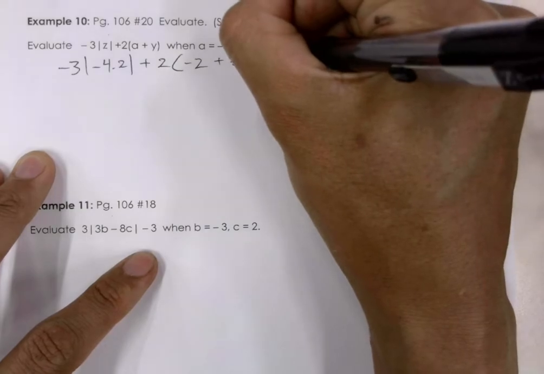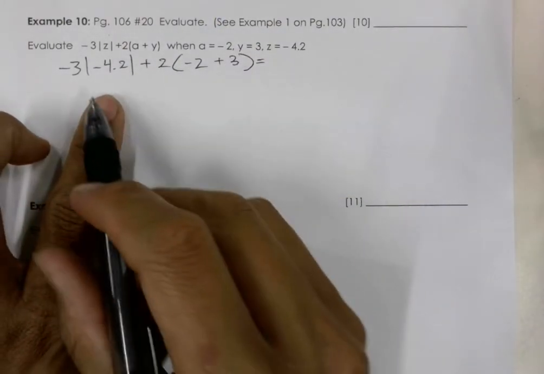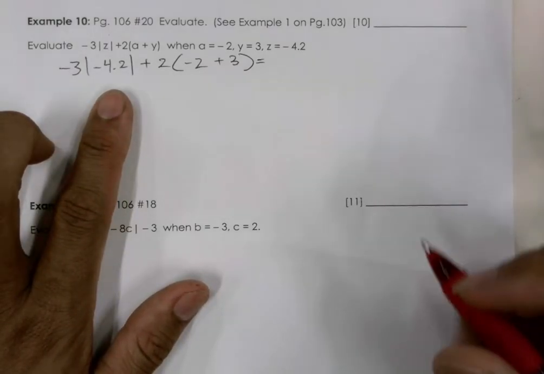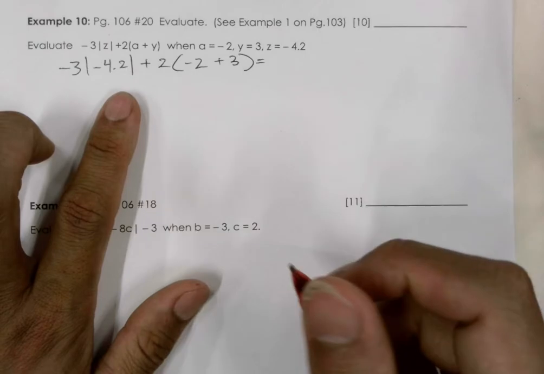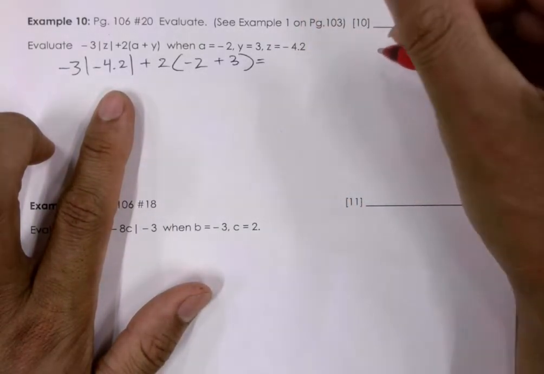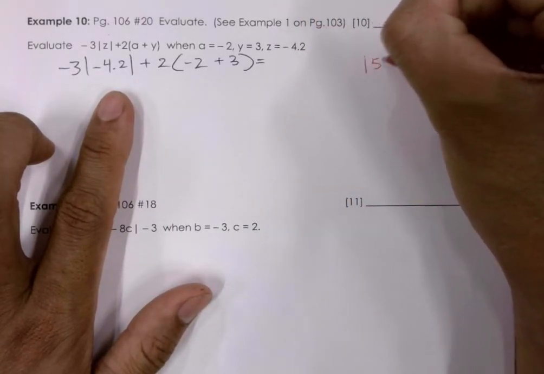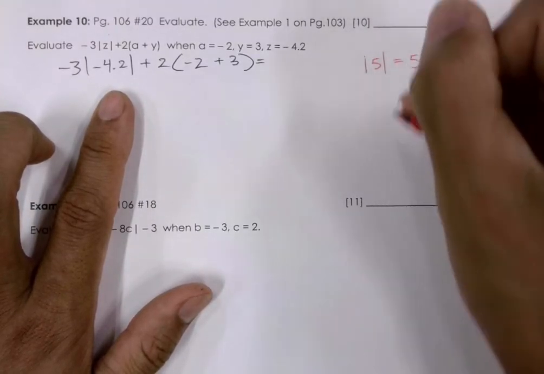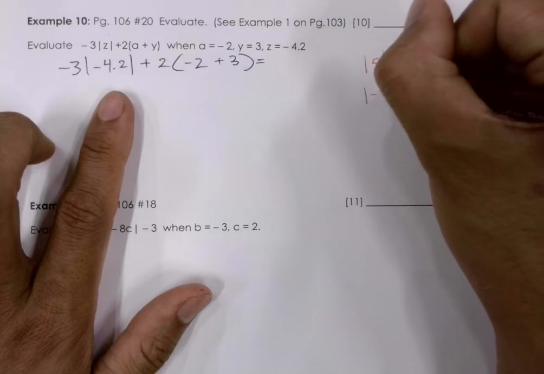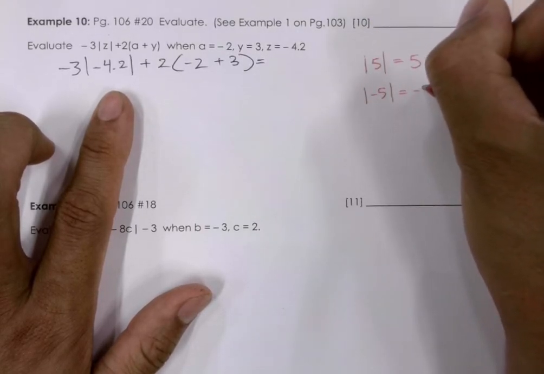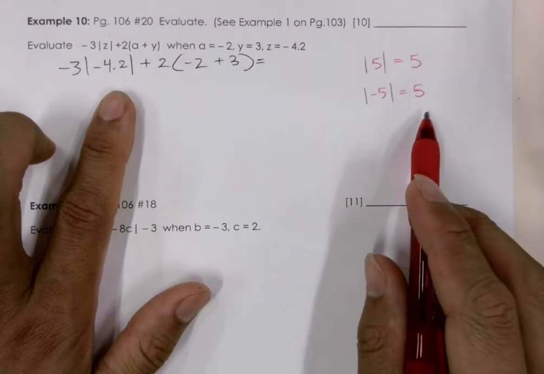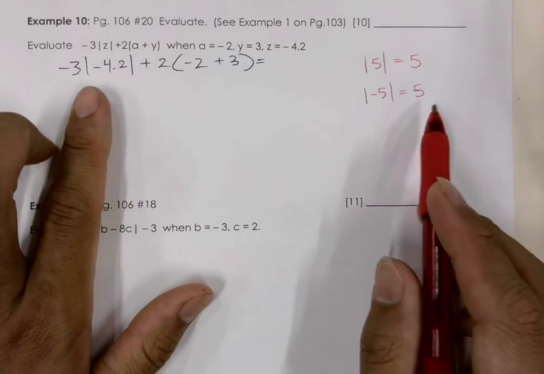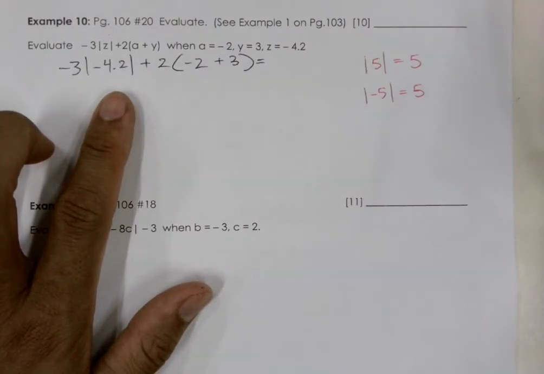So now we need to work out the math. And starting out with this absolute value, the absolute value of a number is simply that number. So for example, if we have the absolute value of 5, the absolute value of 5 evaluates to 5. The absolute value of negative 5 evaluates to 5 as well. So the absolute value of a constant is always the positive version of that constant.